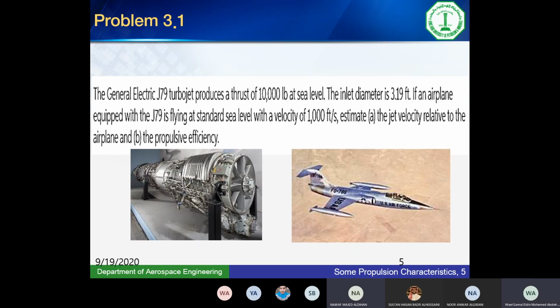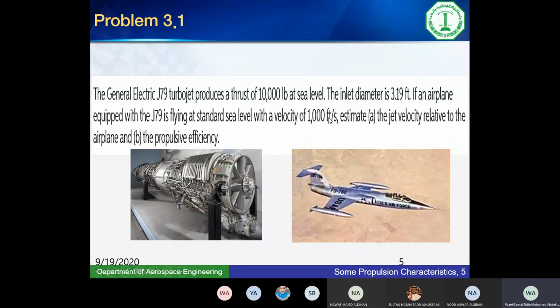High speed. Yeah, if I ask you roughly, what's the Mach number for 1,000 foot per second? Just give a rough number. Is it close to 1, close to 0.5, close to 2? Close to 1, but it's less than 1. Perfect. Yes, slightly less than 1. So I would say 0.9 maybe, or something very close to that. Okay, so 1,000 foot per second, that's the velocity of the aircraft.